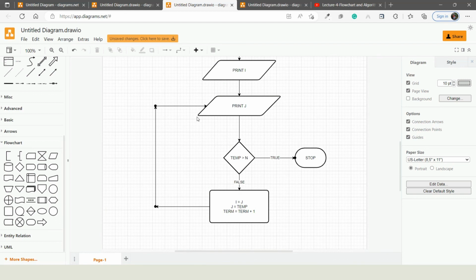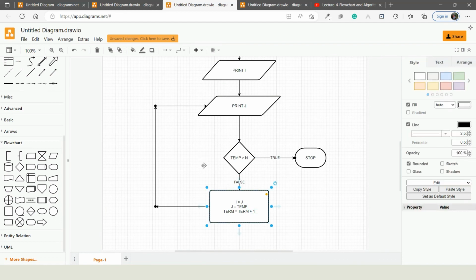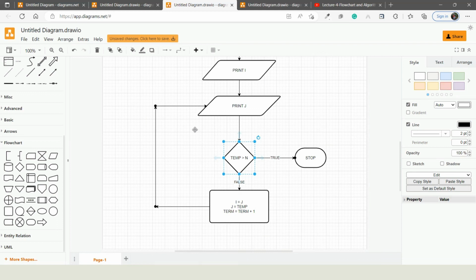If it is false, then I will do this process. I will store the value of j into i, then the value of temp into j, then I will increment the value of term by 1, then again I will execute steps from this print j. Then again I will check if temp is greater than n. If it is true, then I will stop here.